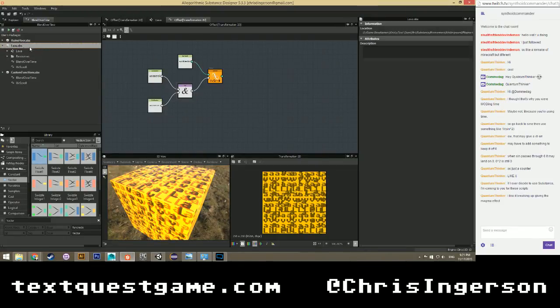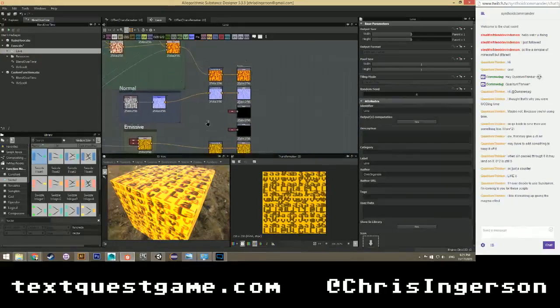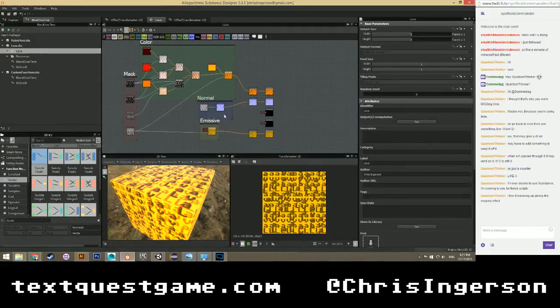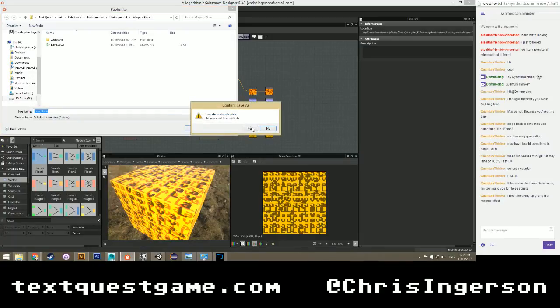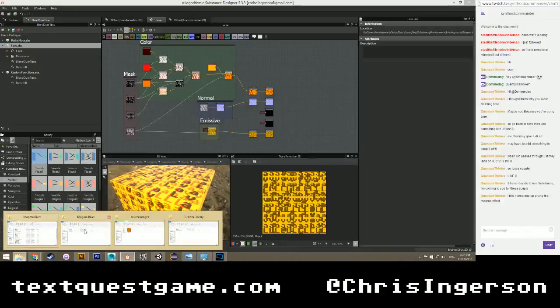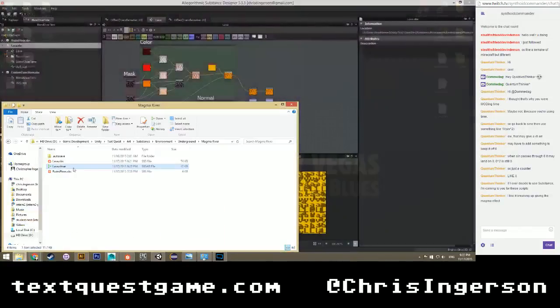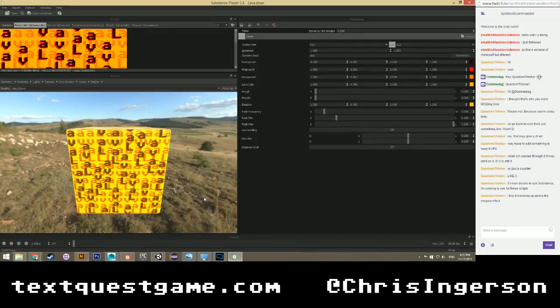So if we go back to our lava, all that stuff's in place now. Let's save that out. Save. This thing has a ton of parameters now. Let's save it out. Lava.spsar. That's all okay. Real quick, I want to see if that error pops up. So that error doesn't pop up whenever we open it up in Substance Player directly. Kind of weird.